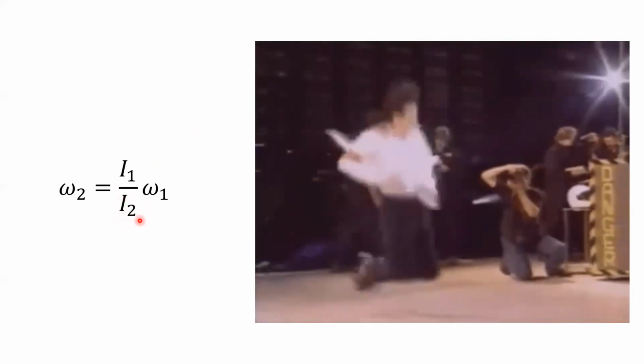You see that before he pulls his arms in, right there, he's got a certain rotational speed. It's not very quick. By pulling his arms in, what happens? The distribution of his body's mass about the axis of rotation changes. More of his mass, namely his forearms and his hands, is now located near the axis of rotation. So he has reduced his rotational inertia about the axis through his center of mass.